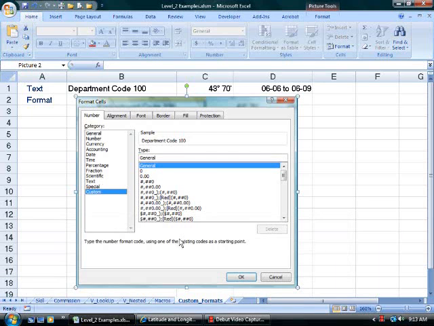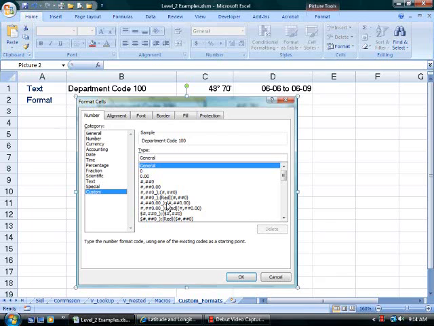All right, here's the deal. If I have a zero as a format code and there's a number in that position in the cell, Excel will show the number, else it will show zero. If I have a pound symbol serving as a placeholder and there is a number in that position, Excel will display the number, else it will show nothing. So that's the difference between a pound symbol and a zero as a placeholder in Microsoft Excel.